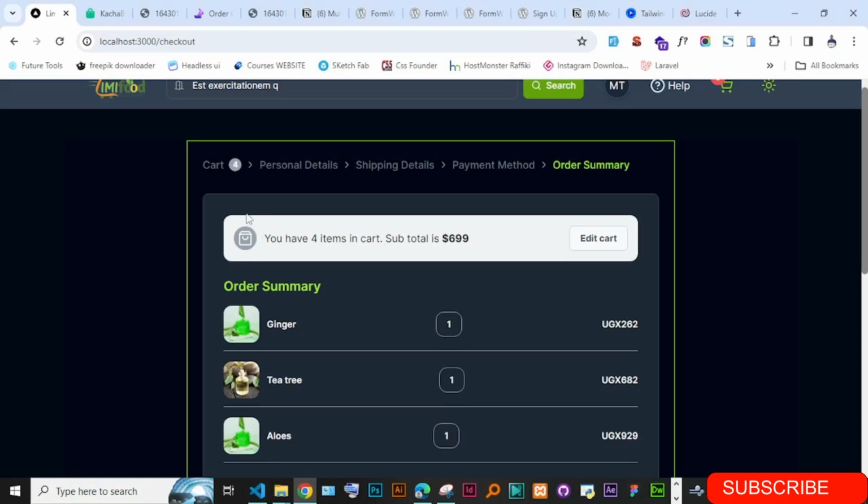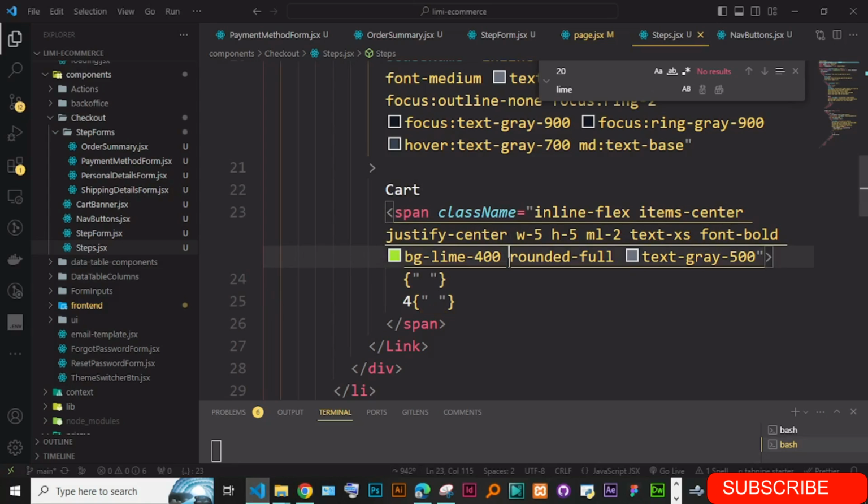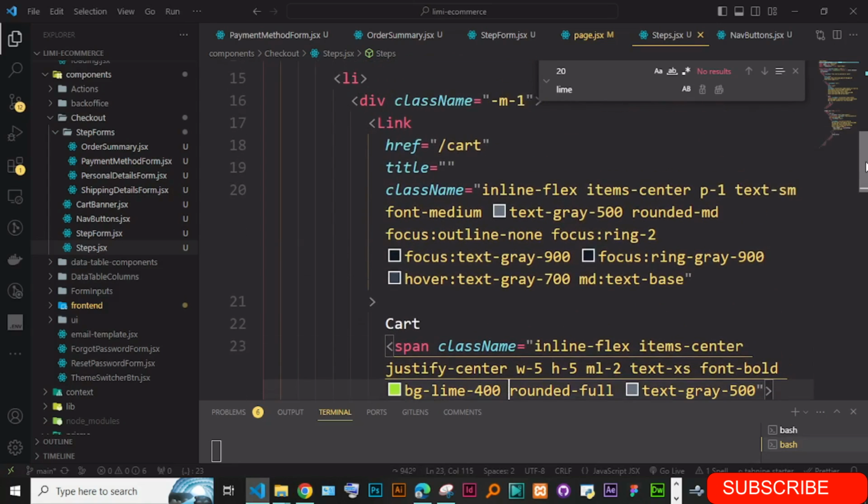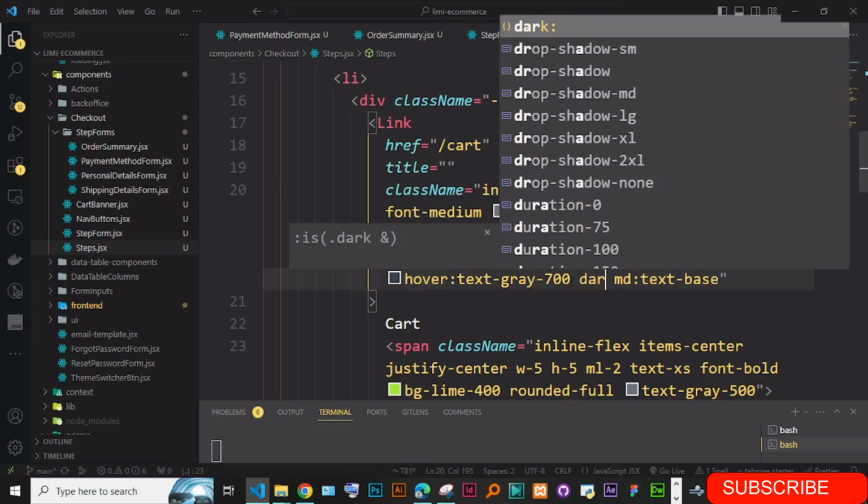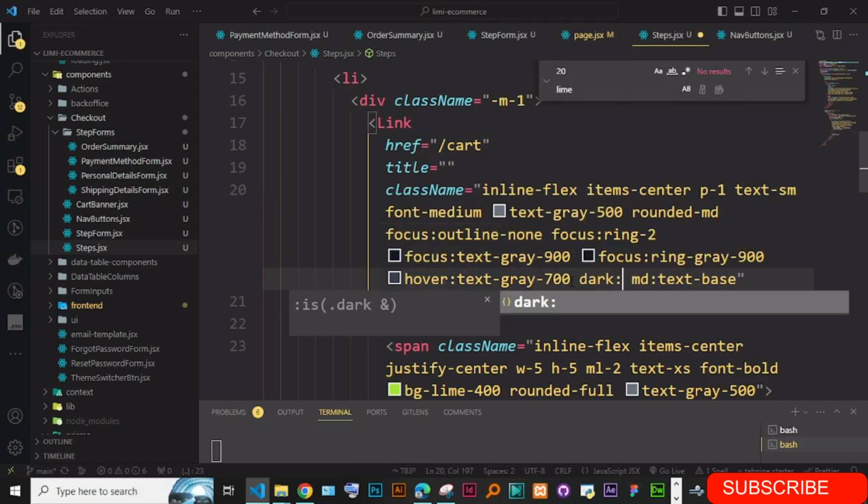And then I also have the concern with the hover here. So let's see the hover on this. Okay, now there is dark and light mode. Let's just say dark. So you say dark hover.